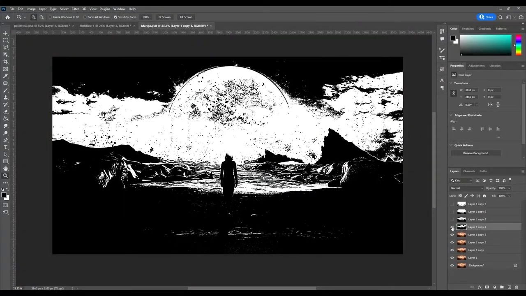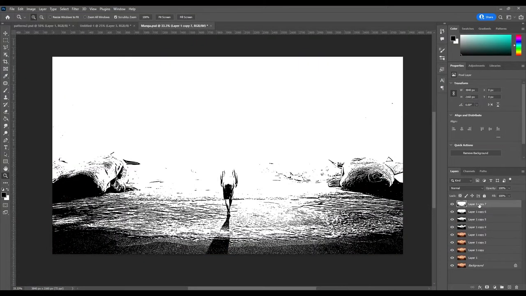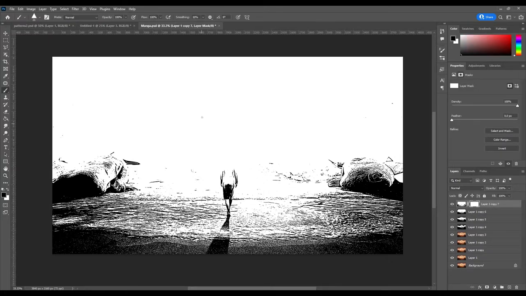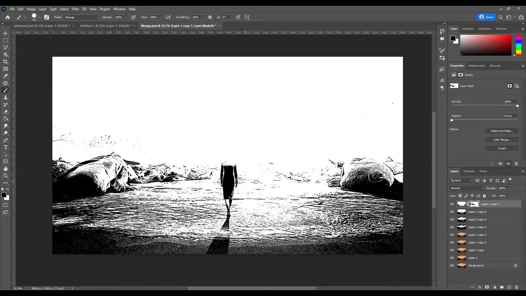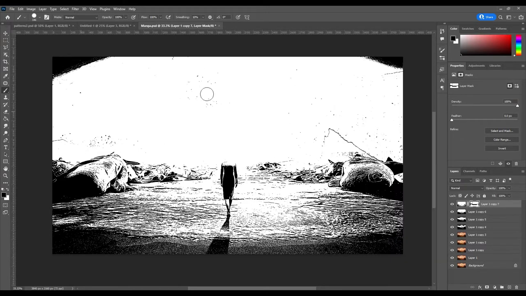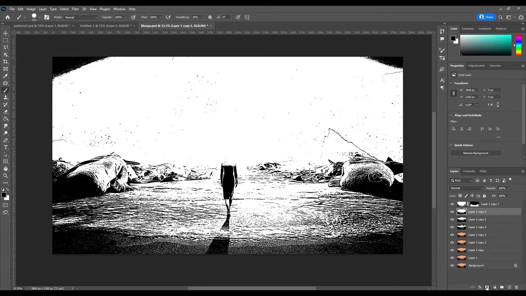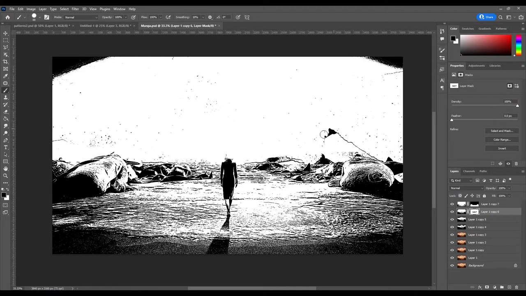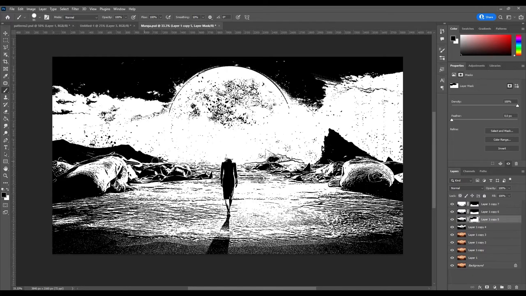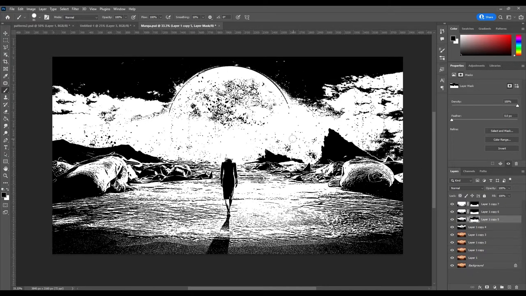Once you have them, reveal all layers, choose the top layer, add the layer mask and paint with black ink the areas where there is no information, so it makes it transparent and we can see the details from the layer below. Once finished, select the layer below, add the layer mask and do the same. Keep doing this until you've got a composed image with all the details in the layers.